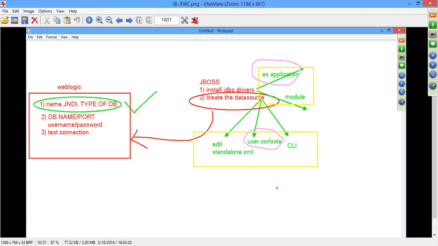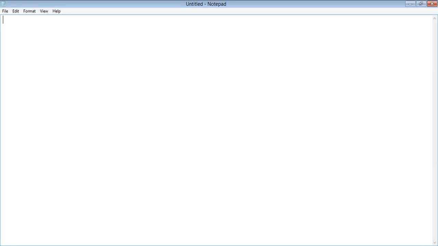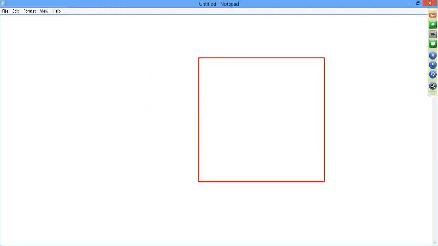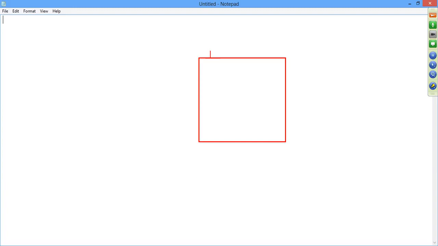So this is our JBoss server, let's say. Now the data source is what we have created. So this is an application just like WebLogic. This is a JNDI. Then we have created a data source here. The name of the data source we have given is Oracle DS, and the JNDI for this is Java:JBoss/Oracle DS.